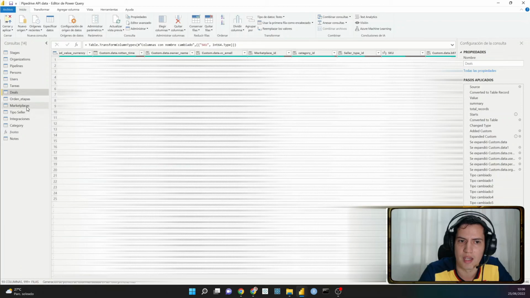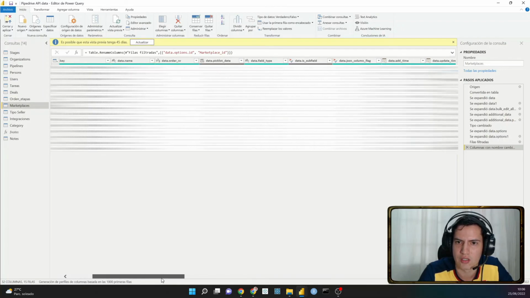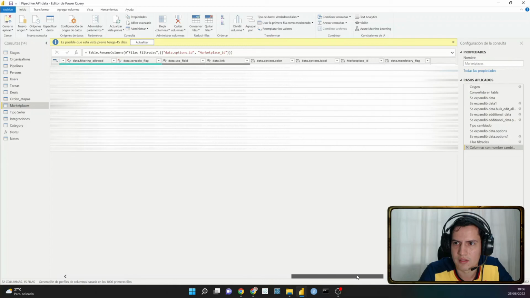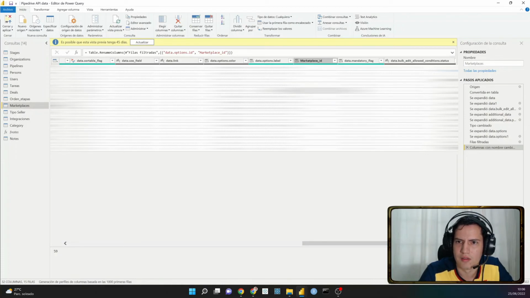So by doing the join with my marketplace table that I created with the deal fields collection, I will be able to know that, for example, this 59 marketplace refers to this marketplace name. I'm not showing it because of confidentiality, but it is basically how it works.